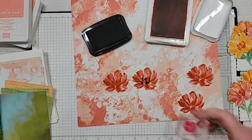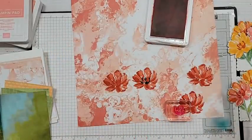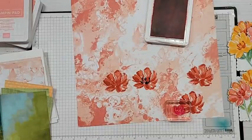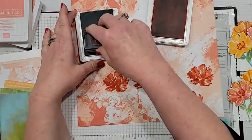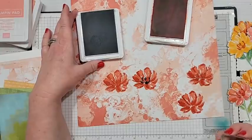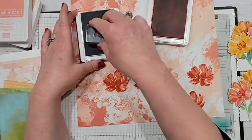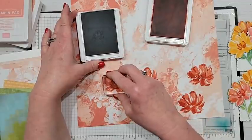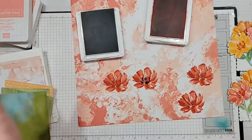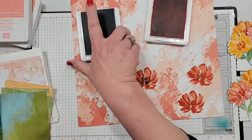Okay. Instead of black, what if we did basic gray? Sorry for reaching. My pads are in front of my workstation. What if we did basic gray? Oh, it doesn't really show as much, but it shows. And that's kind of cool. I actually kind of like that. I'm going to stamp right over that one. I just thought it would be darker, but it looks really good in person. I like it.